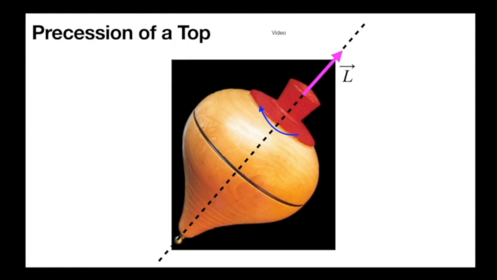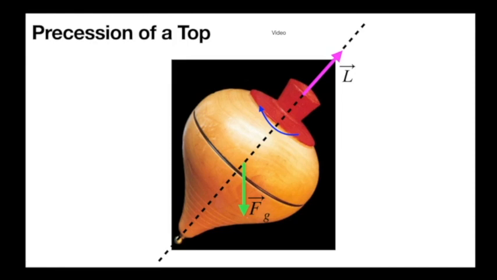So really it's rotating the other way. It's not super important for this, but it's rotating and it has some angular momentum vector along its rotational axis, which we'd expect. But it's at this angle to the ground, right? Here's where it's in contact with the ground. So let's see what else is going on. We have the force of gravity, right? Gravity is going to act on the center of mass of this top, pointing directly down.